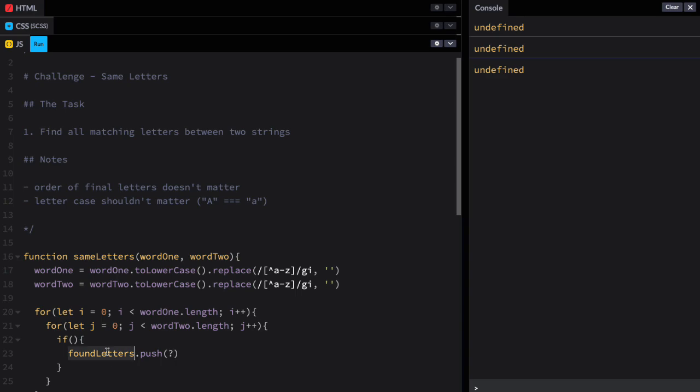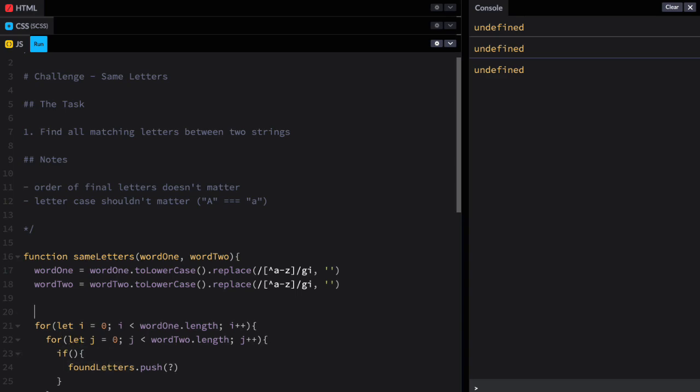Since we need this, let's create that right away. So const foundLetters equals an empty array, and we can figure out the condition. In this case, we want to make sure that the word two letter is equal to the word one letter. We've seen this in the very previous video that I did here.